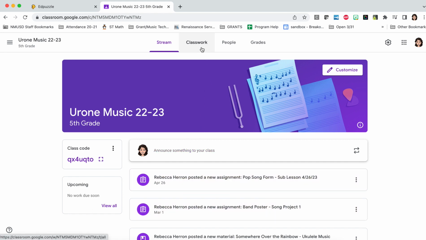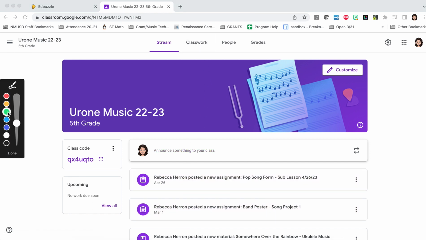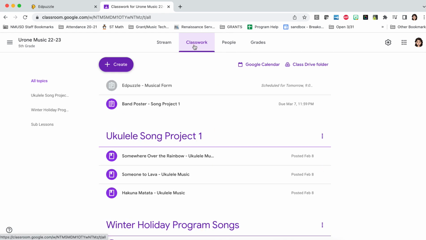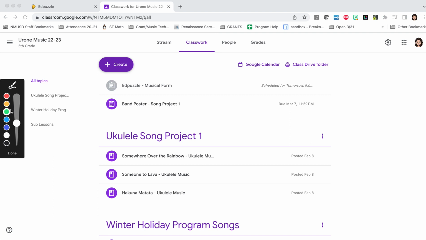But if I go into my Classwork tab, up here at the top where you assign various things, you will see that there is a draft here at the top, and it is called Edpuzzle Musical Form, which is exactly what the video was called. Here it is, and it is grayed out because it is not yet available for students to work on. It is not officially posted on their Google Classroom, and it won't be posted until tomorrow. So you can start seeing a little preview there of when it is scheduled for.